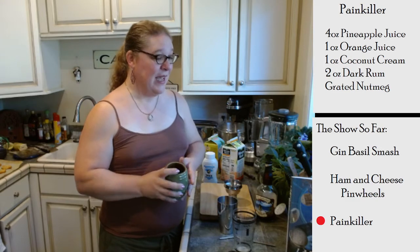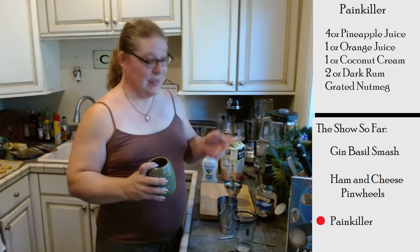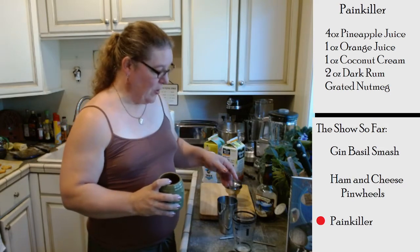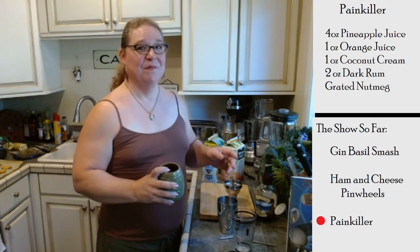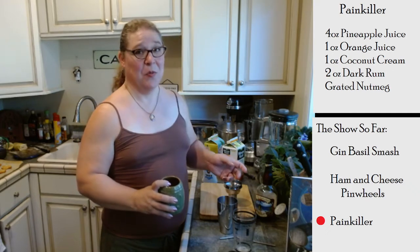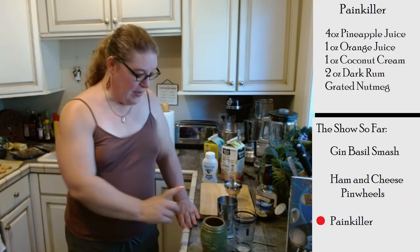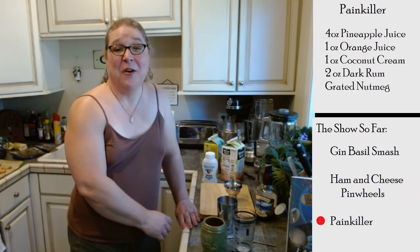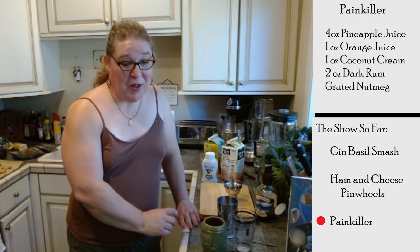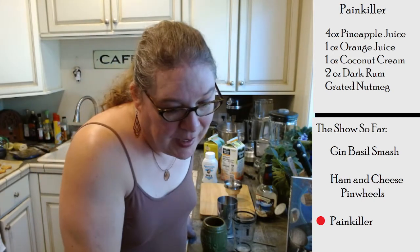So again, despite trapping. Oh, the other reason is, as you saw before I poured it in here, it's kind of muckyish brown in color, and it'll look nicer once I shake it, but it's still not the nicest looking drink in the world, and this is opaque, so it works really well for that. So, all right.